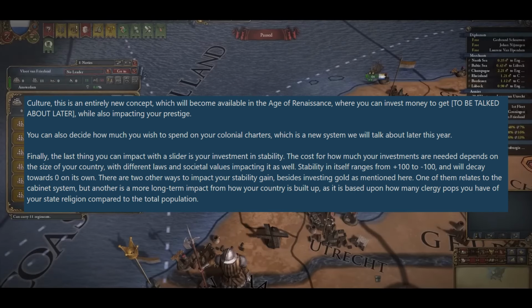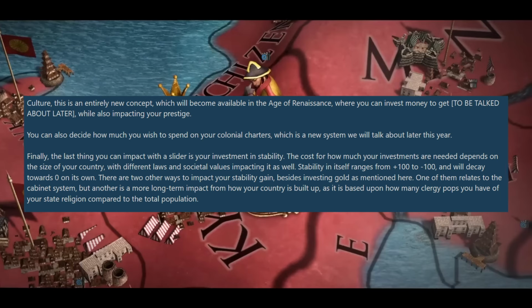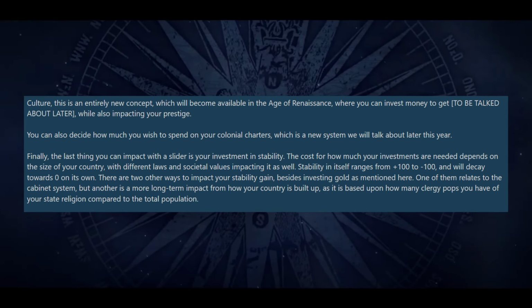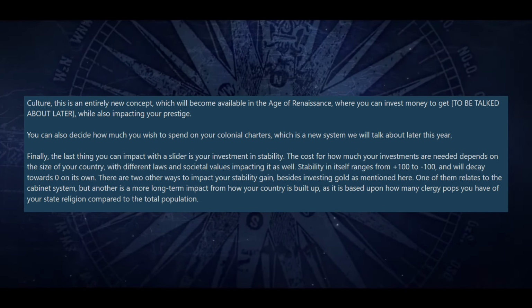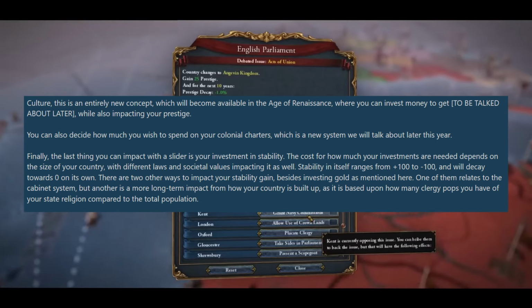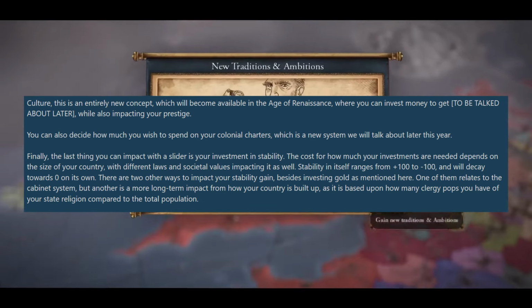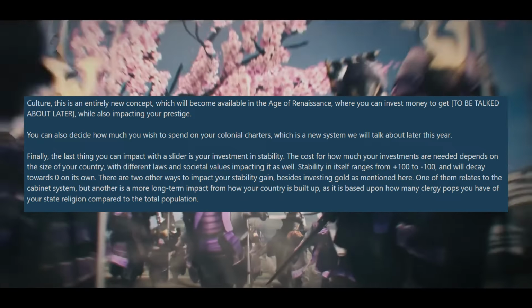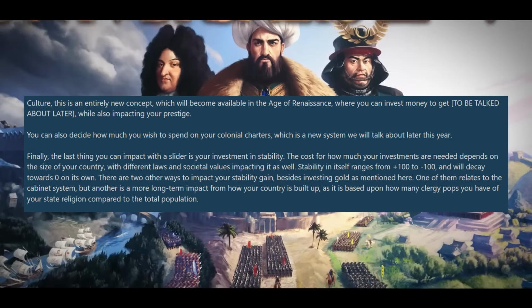He does say here you can invest money into the system, but they're going to talk about it later. A little bit of a tease there that later on we are going to get one of these about culture, which makes sense. And this also does affect your prestige. So yeah, it does look like you don't start the game with cultures how you would think about them in Crusader Kings again. During the Age of Renaissance, when real nation building's happening, that's when you're going to start seeing these ideas populate through the map, where places are thinking like, we're Germans, etc. And that's going to be another mechanic that spices the game up once that age starts.